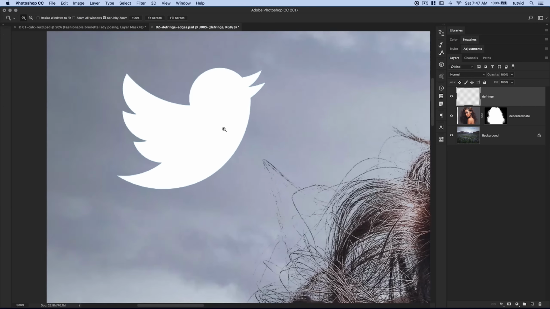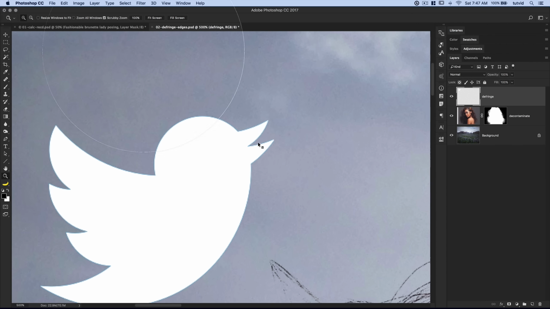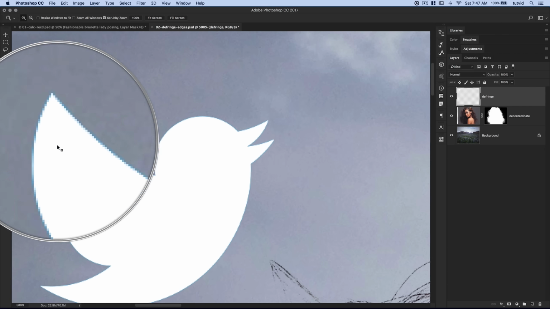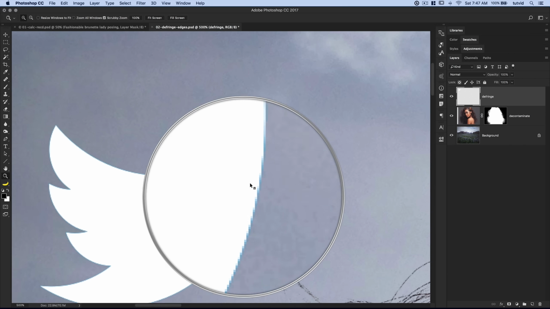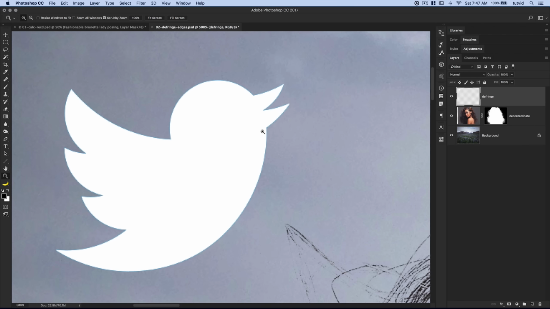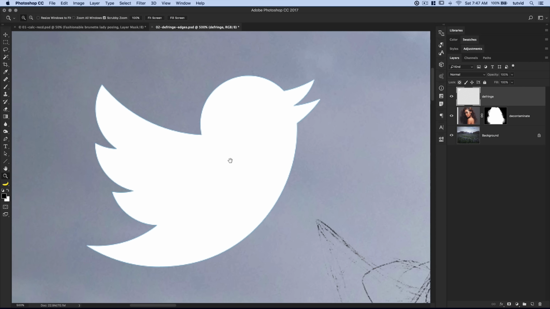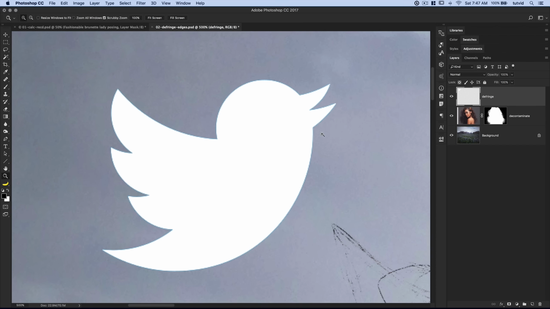Well, the problem is, and check this out, if we really take a close look at the edge, can you see all of the blue pixels that are left? So this would be very problematic if this was like a white or very light gray graphic going over a white or a black background or something. You have a blue edge that's going to be noticeable. It's going to look unprofessional. It's going to look unkempt. There's just something not right about that graphic, right? Well, defringing is the process of getting rid of that little fringe of color.